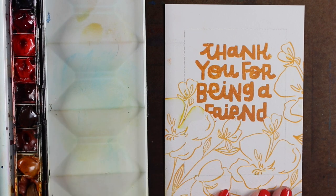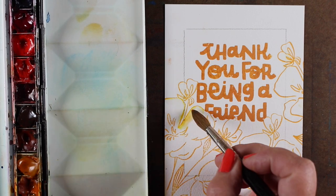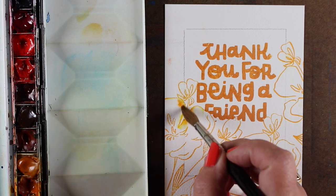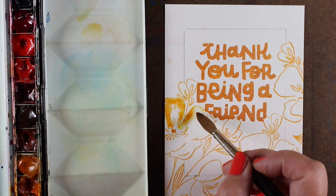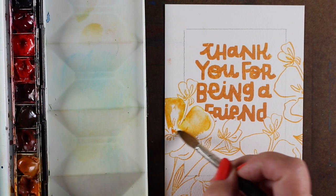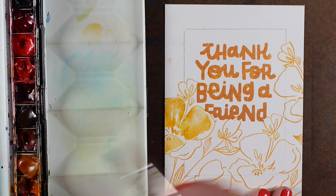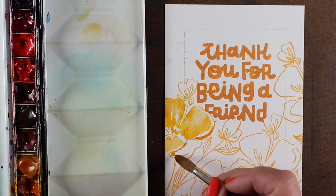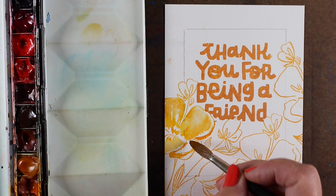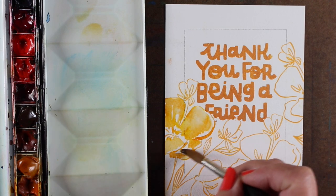I started by trying to move color around with water after heat drying, but it didn't move enough color the way I'm normally used to — because usually I don't heat set before the watercolor step. So I just used my watercolors instead. The two colors I used were New Gamboge and Aussie Red Gold, using them at different thicknesses of paint versus water. The darker it is, the more paint; the lighter it is, the more water in the brush.